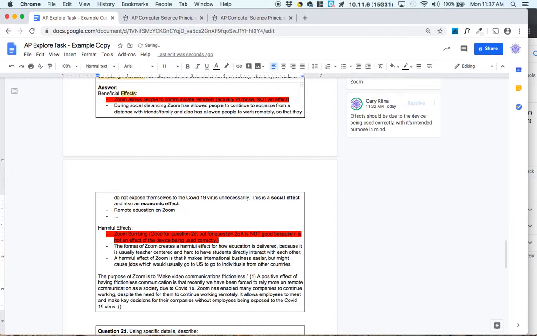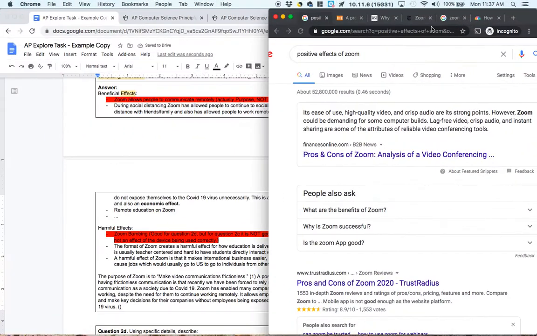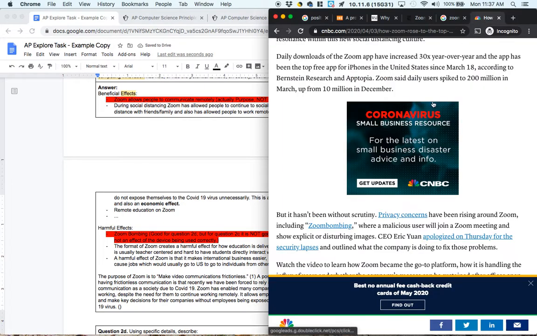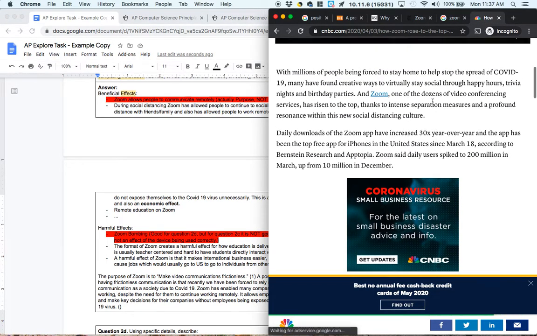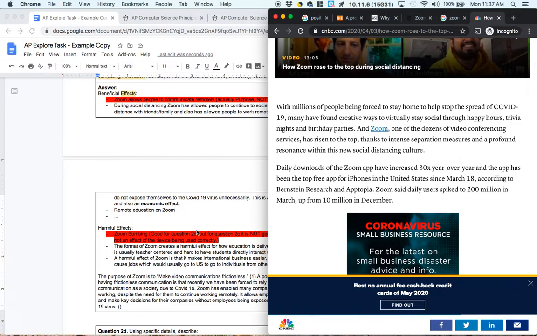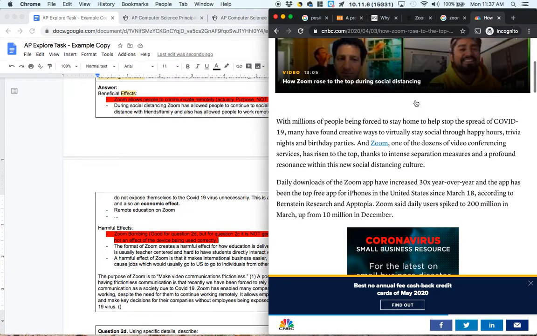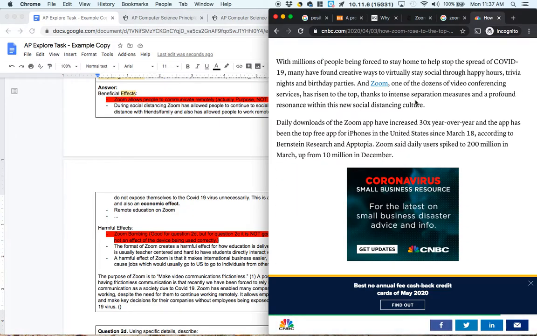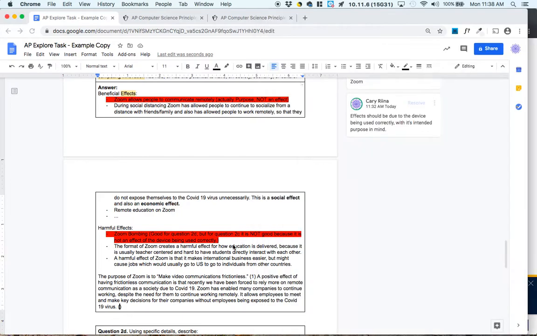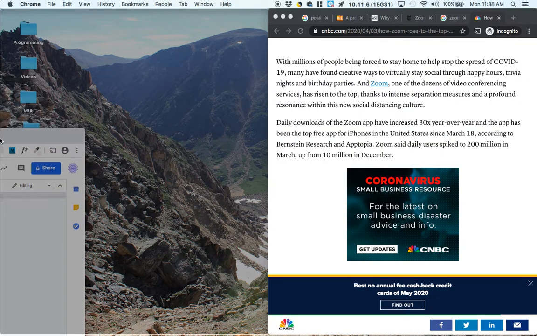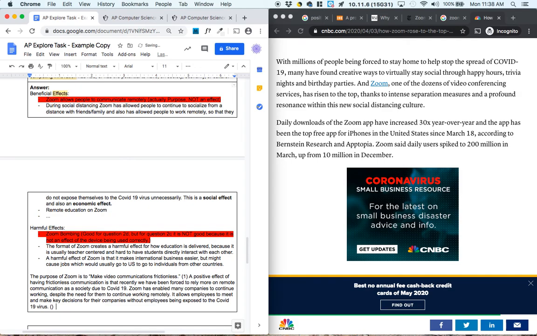And I probably want to include a citation for this. So I looked up a couple of sources and I found one here. Let's see, this one doesn't quite have to do with this, so maybe I'd find a different source for this, but I think I can work this source in that I found from CNBC. A social effect, or sorry, I'm going to get to that in a second.